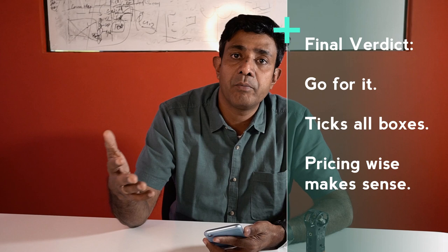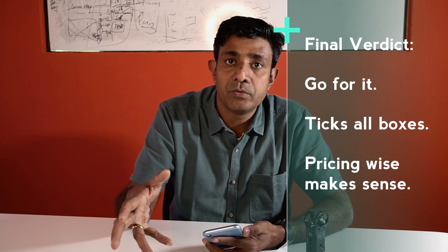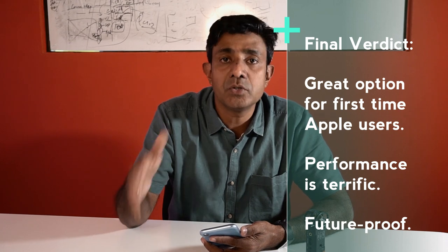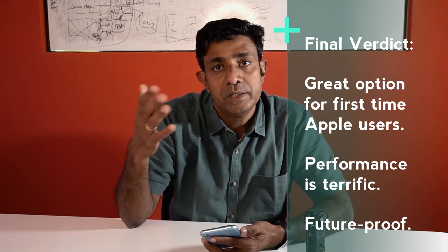My final verdict — go for it. If you are not a huge Apple fanboy or fangirl but you need an iPhone that integrates with all your other products, and you want to experience the latest and fastest phone which is also future proof given the chip and all the features, this is probably the best in terms of what Apple has to offer. Of course, if you have money, go for XS or XS Max. But if you're looking for something affordable, something with bang for the buck, XR it is.